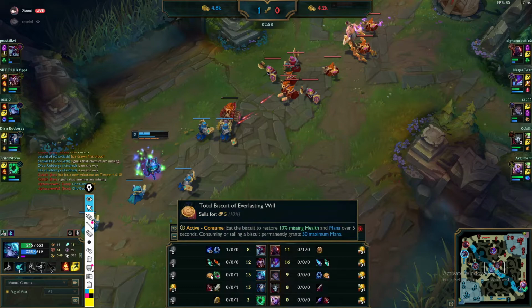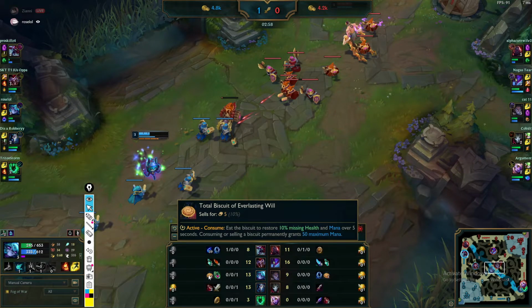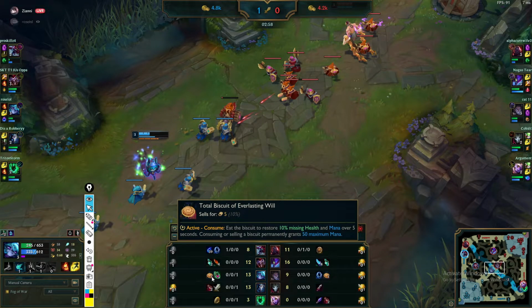And then here you would want a Biscuit, because Biscuit does more at lower HPs. Oh, really? Yeah. Okay, so I would Biscuit first and then Corrupting Potion. How do you spell this? Biscuit. So this is 10% missing health and mana. It also gives you 50 max mana whenever you use it, which is Pog.